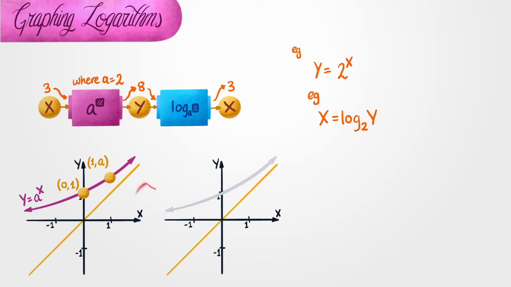So I've gone ahead and actually copied over this graph, and I've drawn on this special line, which is y equals x. You'll see why it's special in just a minute. Now I want you to understand something really important about the way logarithms and exponentials interact with each other.